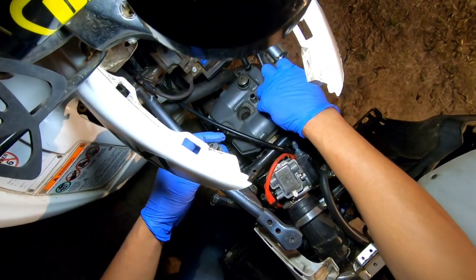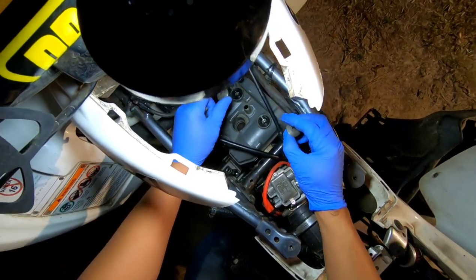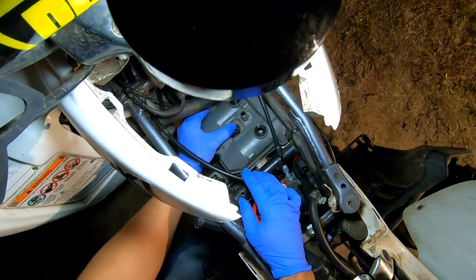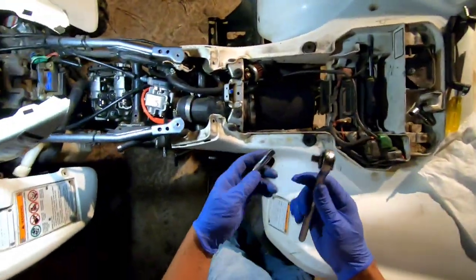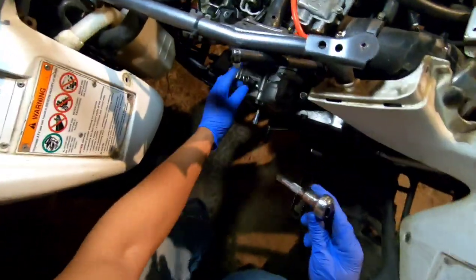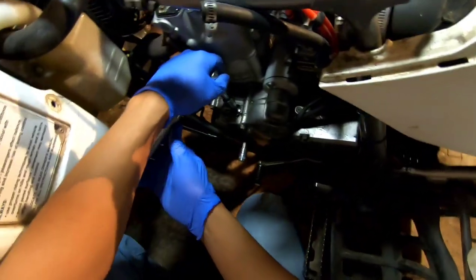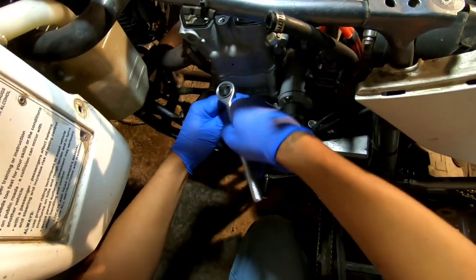All right, so I got those loose, and I do like to put them back in the same exact place, so I'm just going to set them here on my truck in the order that I took them out. And the valve cover will come off. Okay, I'm taking off that 6 millimeter that held the valve cover gasket, and I still have this top dead center bolt in here, so I'm going to take that out so that we can see the line to get it at top dead center.